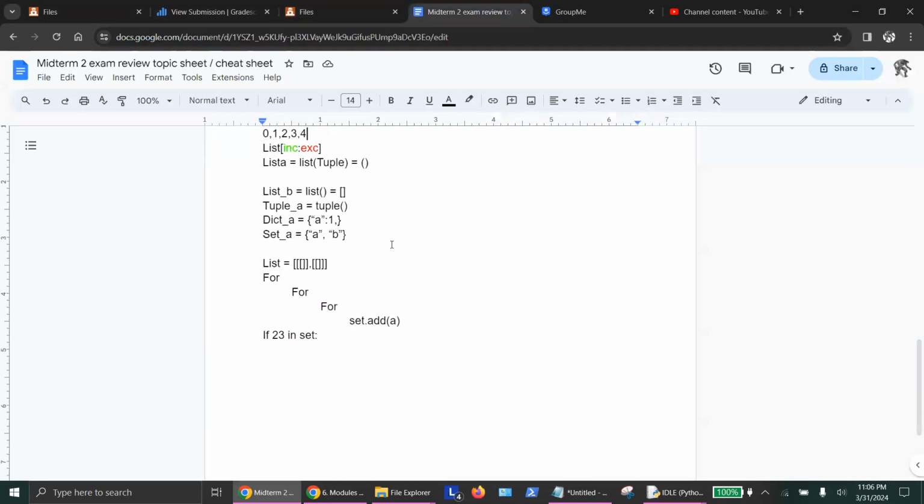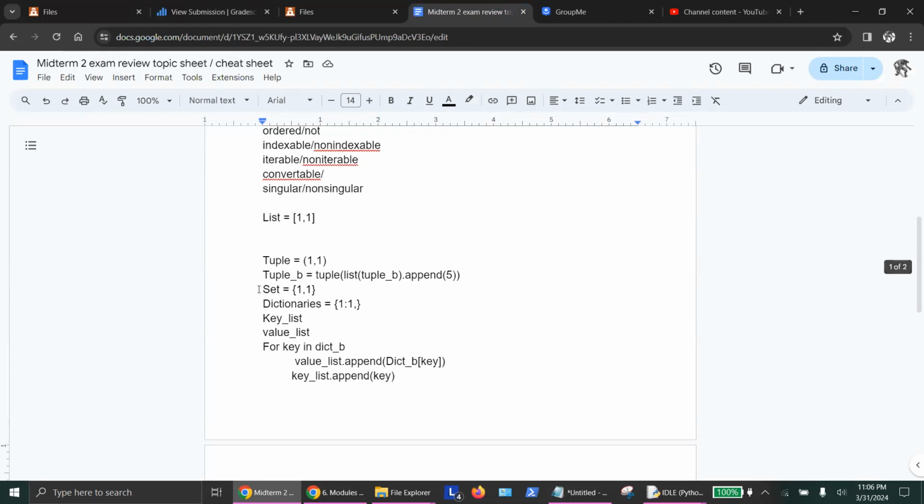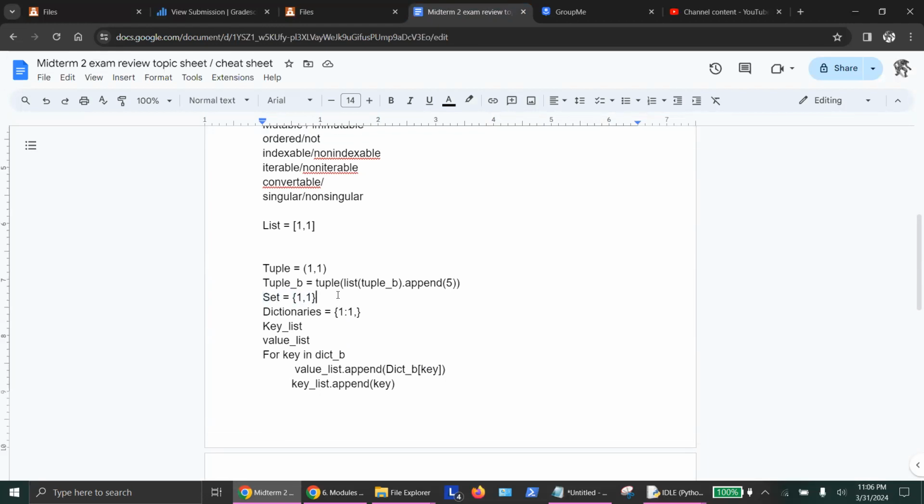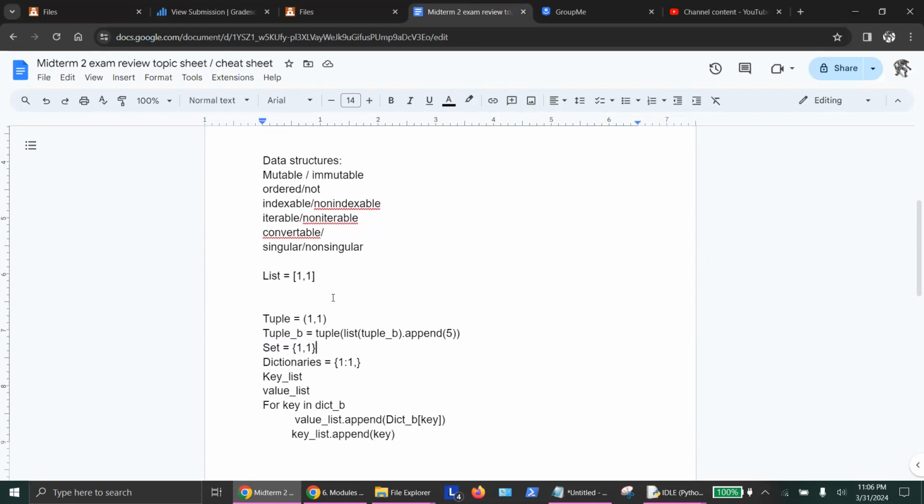Tuples and sets: we already went over how those work. So just to recap, you have a set, which is like this, and it's not ordered. It is iterable, you can go over all of it, but it's not indexable. It is mutable, you can change stuff. You can convert it into anything else, and it's singular in that you can only have one of each entity at a time. So if I put 1 and 1 in here and pulled something out, I'd only pull out a single one, and I could add 1 to it as many times as I want. It wouldn't do anything. There would only be one in there.